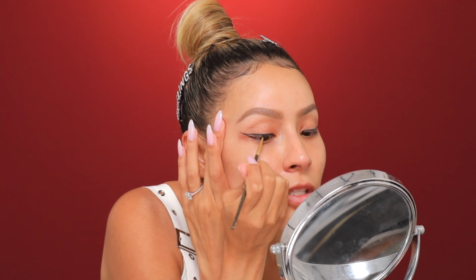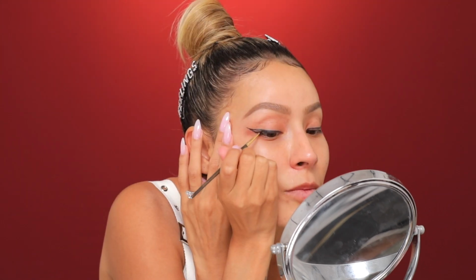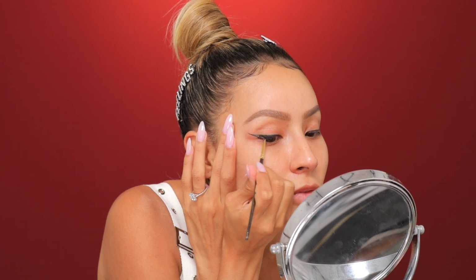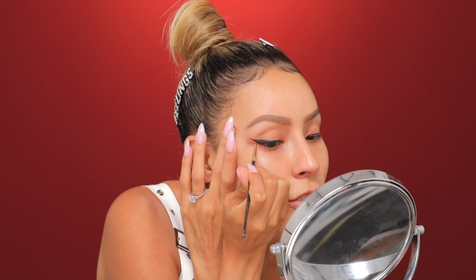The reason I don't like shiny liner is because when you take pictures and something is shiny, it gives off a lot of reflections. For example, you know when you take a flash photo and the flash hits your brow and your brow looks lighter in a certain area? That's how I feel about the liner too. If it's too shiny when I take pictures, I almost feel like if there is light bouncing off any part of the wing, it makes it look not as sharp. Yes, bitch. The wing is back.